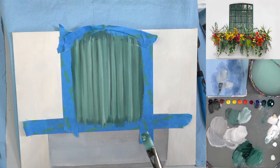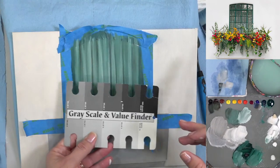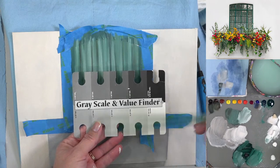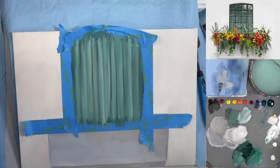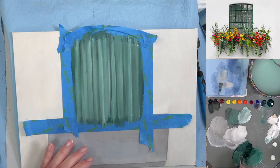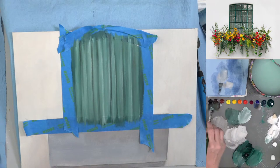Okay, that's looking pretty good. Let me check my values because I'm thinking I might be getting them kind of light. They're in that range. The lighter values are in there, which is okay because that's kind of what I'm seeing in the picture. I think we're okay.